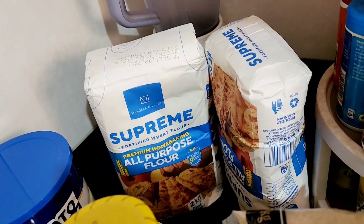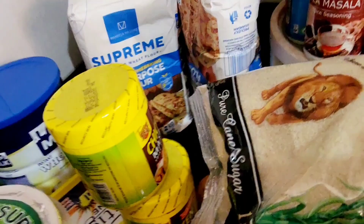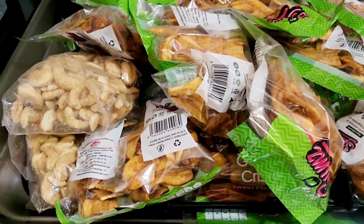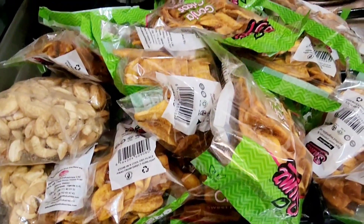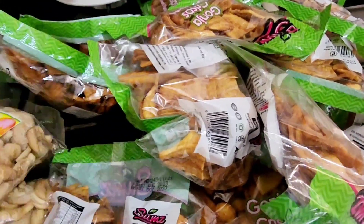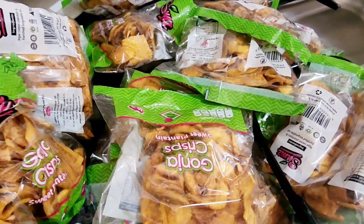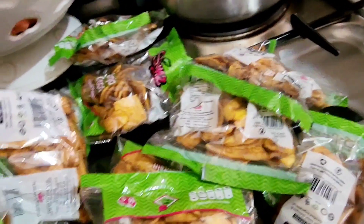I got myself sugar — one bag is falling down but it's here. I also got spring flour to make chapatis, mandazi, and all those kinds of things. I still got cashew nuts — I can't leave the market without cashew nuts. And these are gonja recipes — if you know gonja, it's plantain.